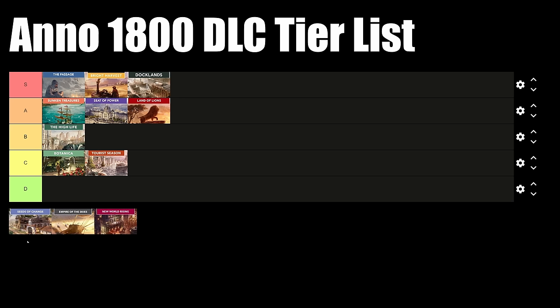Plus, not to mention, that hot sauce is in such high demand. Like, what are they doing with that hot sauce? Seriously, it's stupid. But beyond that, the farming changes that the Seeds of Change brought, with the smaller 64-tile farms, as well as the dung and the fertilizer silos and everything else, was absolutely amazing, and it definitely belongs up here in the S tier.